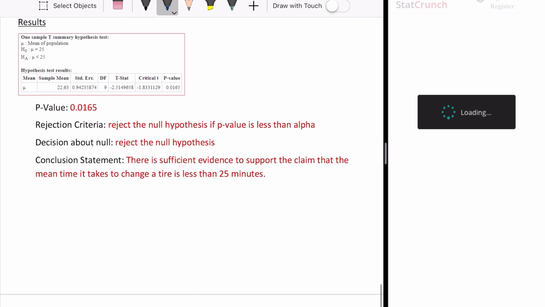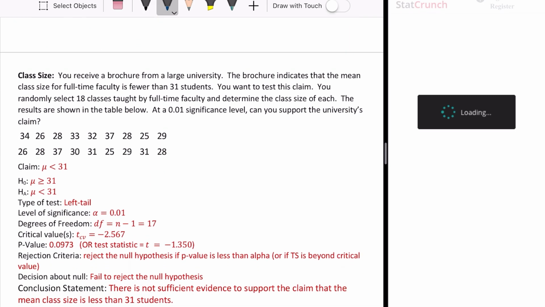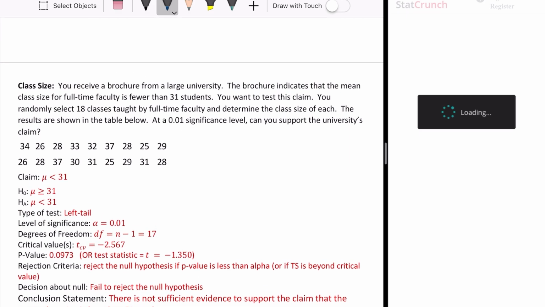Okay. And we do have one with data. Here's one with data. I don't think we have it entered. Do you want to make a separate video with the one with data? Okay. Let's do that. All right. So we'll make a separate video for the one with data. We'll get that data entered and show you how to run that. Okay. All right.